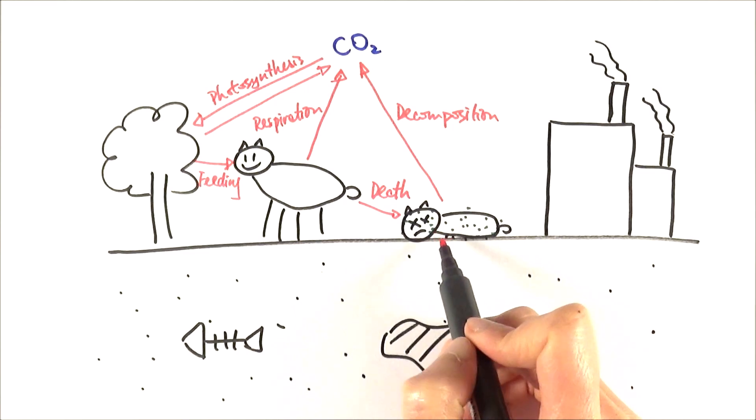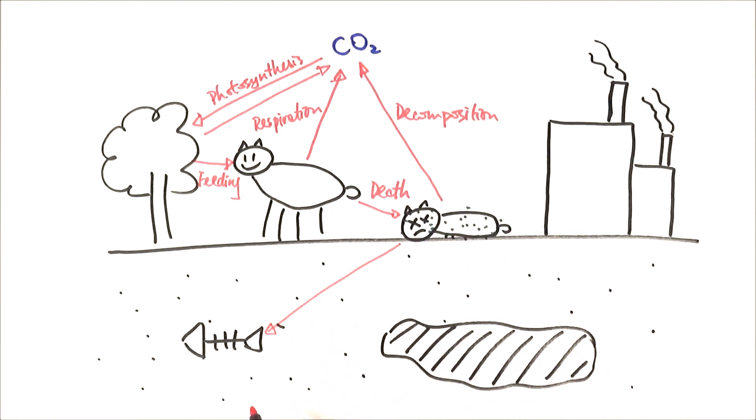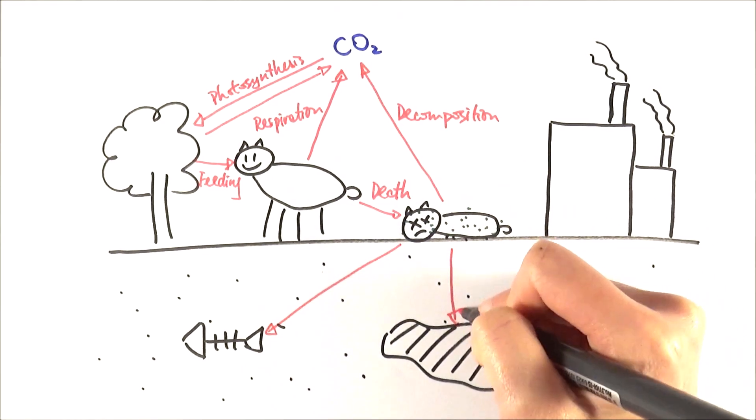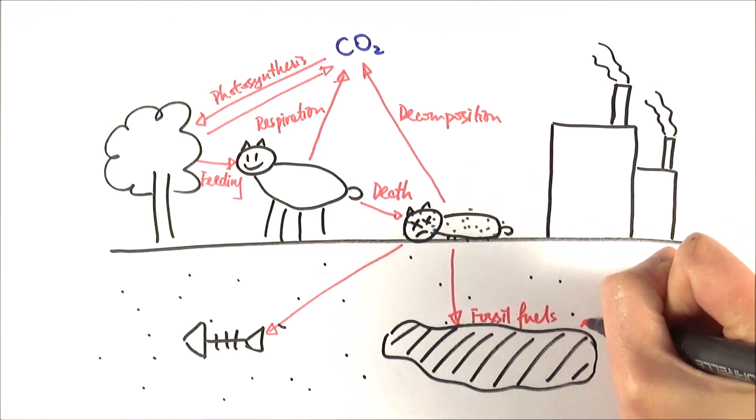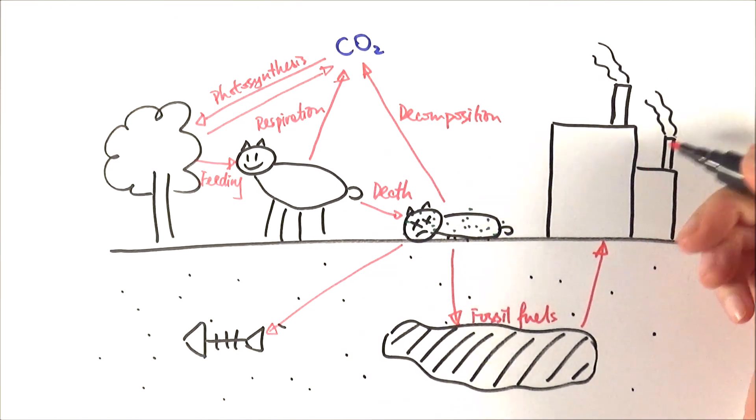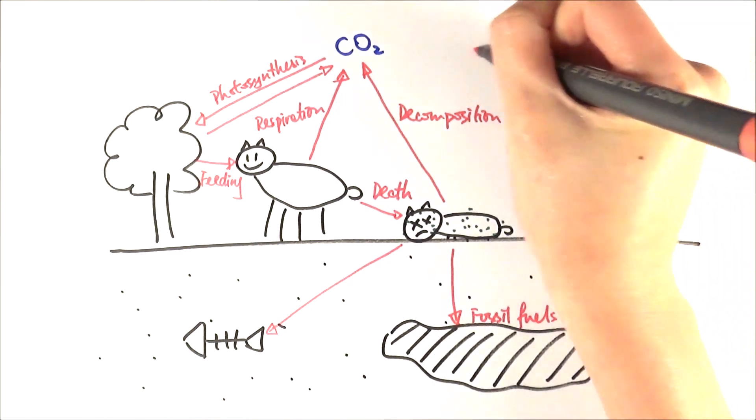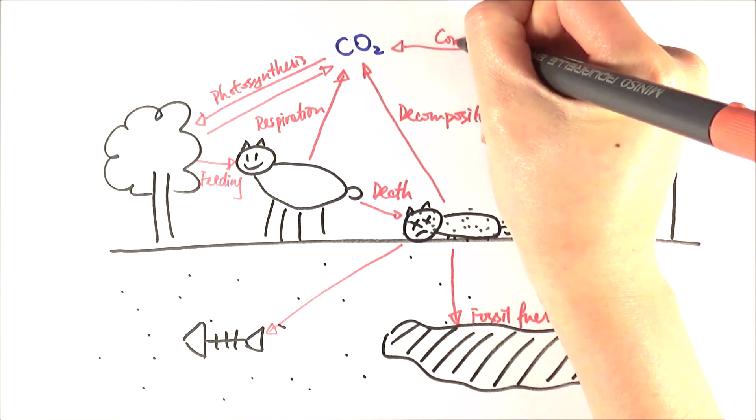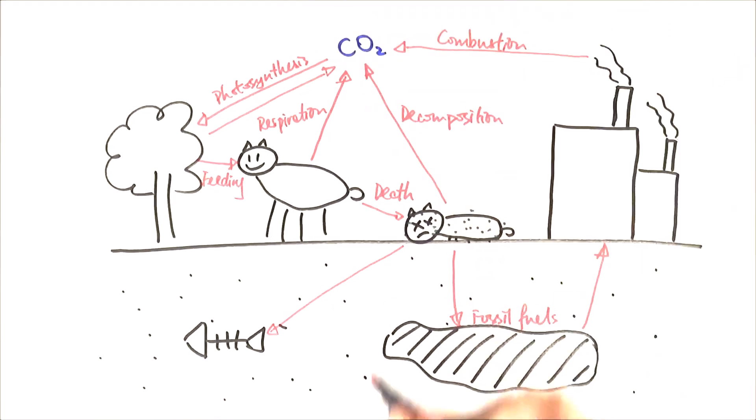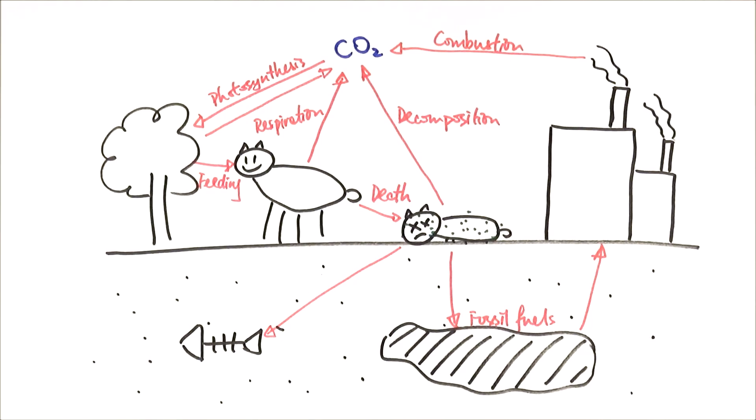As they are digesting the organic stuff, some of the remaining ones that cannot be digested can become fossils, and some will become fossil fuels. The fossil fuels get picked up by humans to do combustion for energy and electricity. Through the burning or combustion of fossil fuels, we release carbon dioxide, carbon monoxide, and any other unburnt carbon into the atmosphere again.